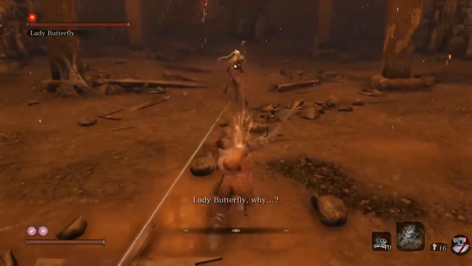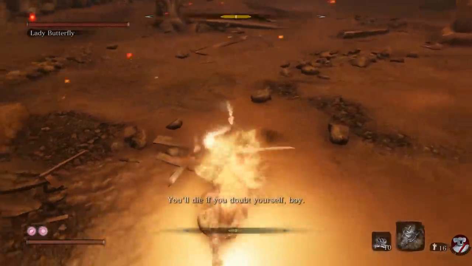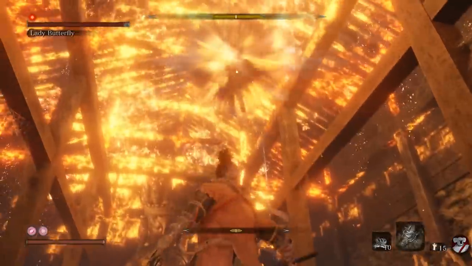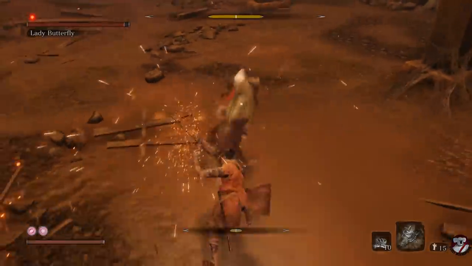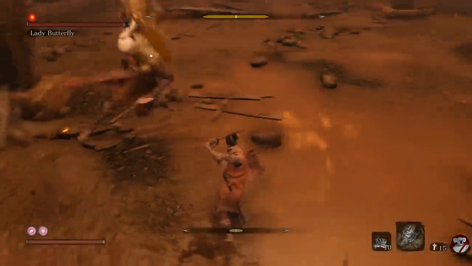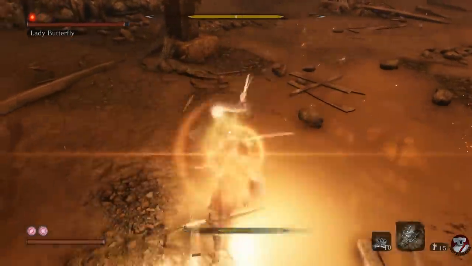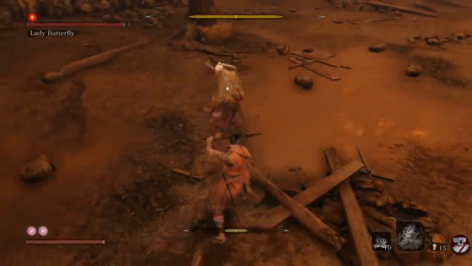All I'm doing to block her here is repeatedly tap my block button. You'll do more posture damage if you time your deflections at the last minute, but since her posture recovers really slowly, it's not essential that you do that. What's good about this is that it simplifies all blocking in this fight to the point that you can keep your focus on looking specifically for the handful of attacks she can do where spamming your block button isn't helpful. And in phase 1, there are only two of those.